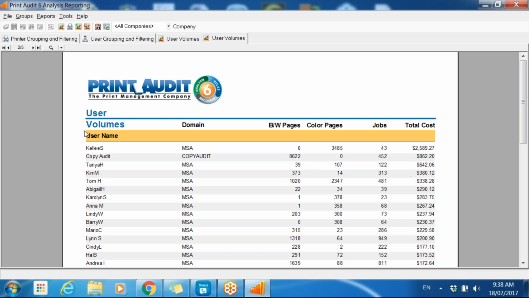Okay, so again, just a way for us to see who's printing the most. When we're taking a look at a report like this, it's a good way to analyze what's happening with the printing. So with Kaylee printing only in color, is this something that she should or shouldn't be doing? Perhaps she's in the marketing department and she's printing off brochures. That's what she should be doing. Perhaps she's doing maybe personal printing that shouldn't be happening all in color, or maybe she just doesn't know how to change her default print driver from color to black and white. Okay, so any questions on this?